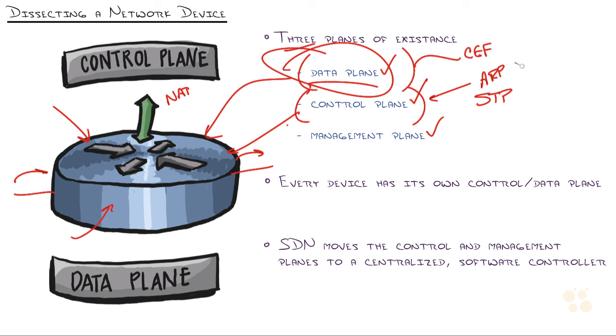So there's a whole root bridge election and figuring out the best way to get to the root, which defines your topology in the switching world. So these protocols like ARP and spanning tree and OSPF and RIP allow all of the devices to communicate with each other and then make intelligent decisions independently.